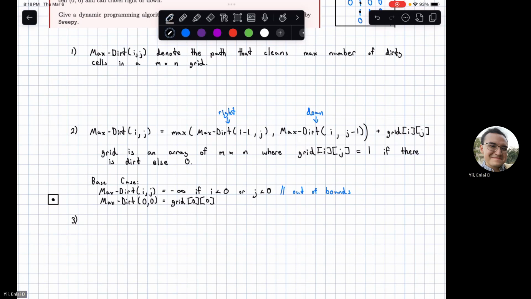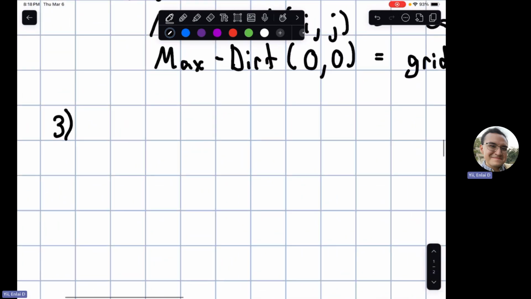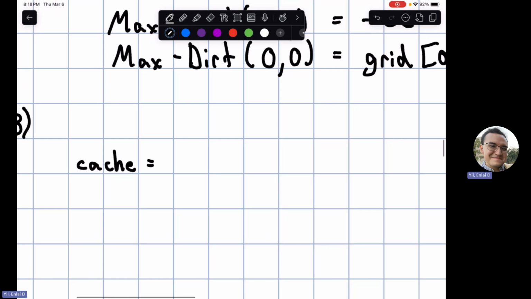So let's put this into pseudocode. First of all, since dynamic programming heavily involves not repeating ourselves, we need to declare a cache variable, which will not be needed for this homework, but is just a good practice to have. So we can just say, okay, we're going to have a cache where the cache will basically default all the values to 0, 0, or in other words, basically where I'm starting at, that would be 0, 0.